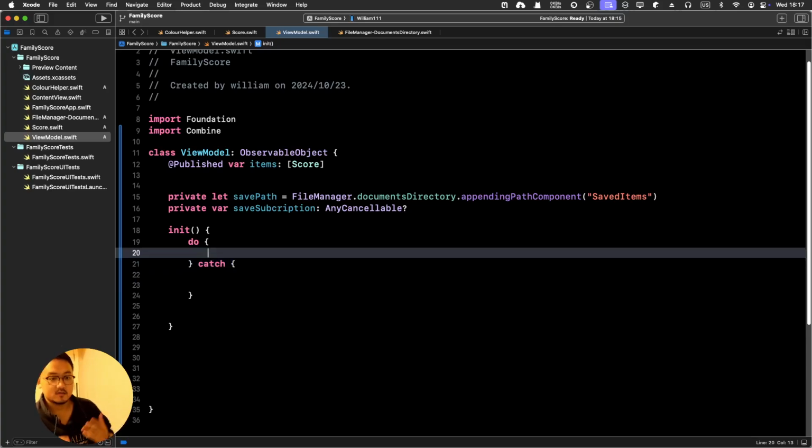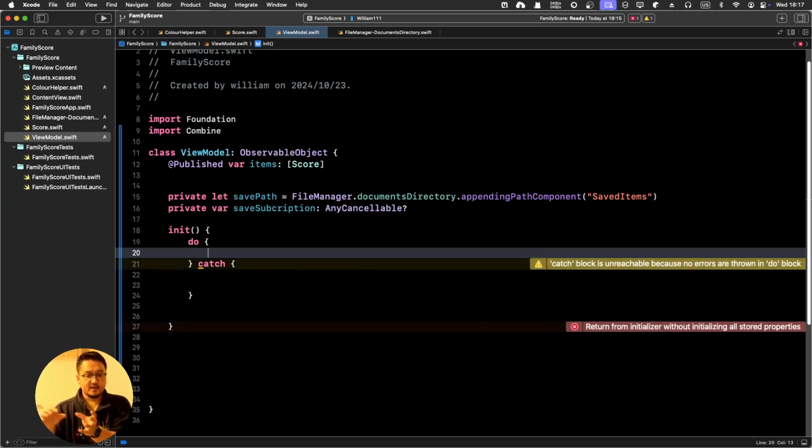So basically, do, and we can try our saved path data, and we try to use this JSON decoder to decode the score from our data, because we use JSON to load data from that specific path. And if you can't do this, you catch and get an empty array as the items, and you can then save the subscription here.